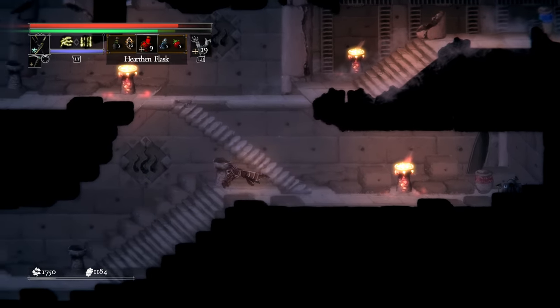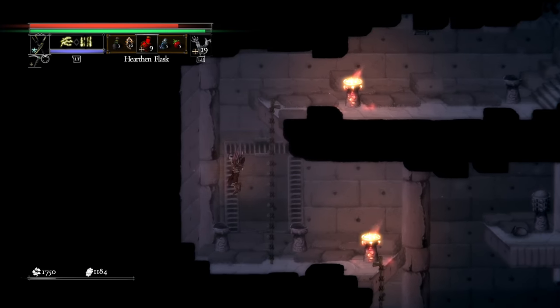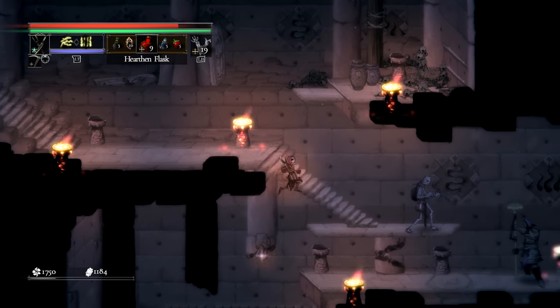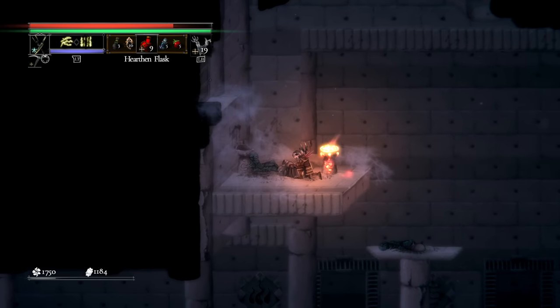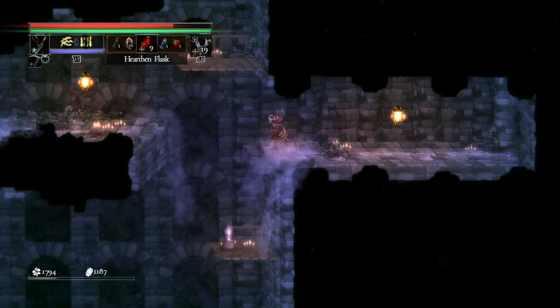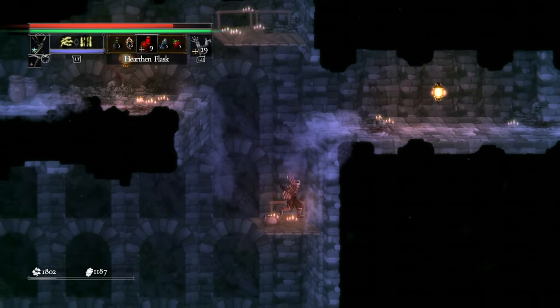So, lower levels of the temple. So basically where we were just doing all that fighting. You seem to look for a door. This is a pretty big door. Hey, look at that, we got it. Let's go. First try. Chain whip and a small bag of silver.